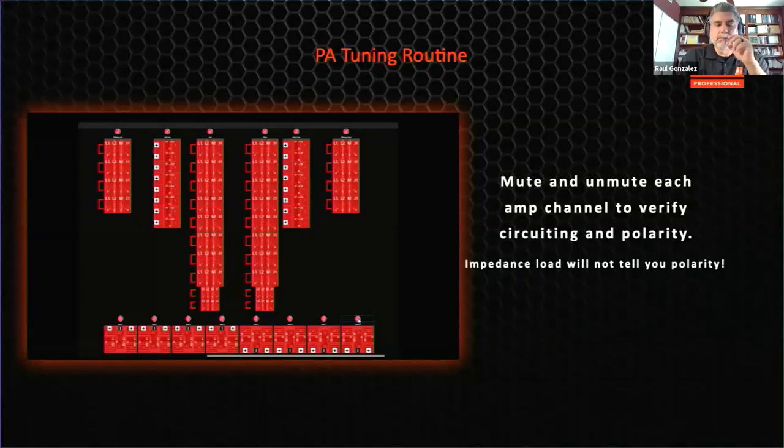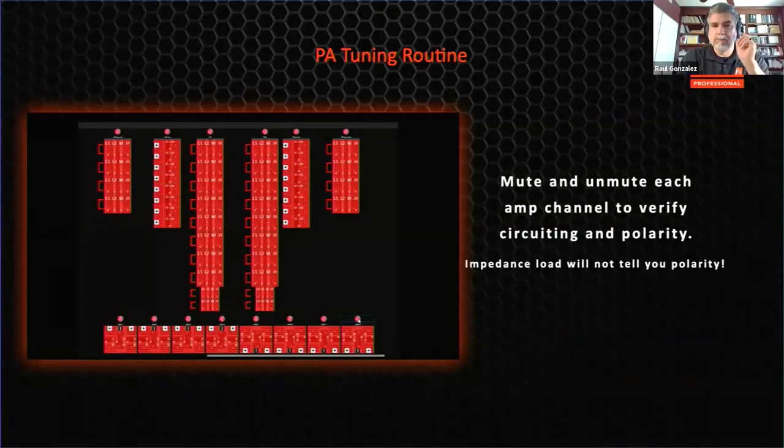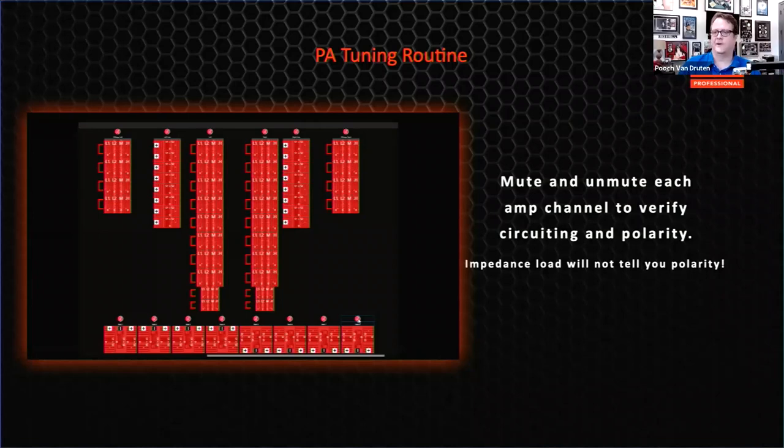Right. Yeah, you said exactly what I was going to say: you need to know the verbiage to be able to communicate what you're talking about. The low-end crossover point is often discussed in different terminology for each manufacturer, you know what I mean? Everybody talks about it differently, so you have to know that experience.